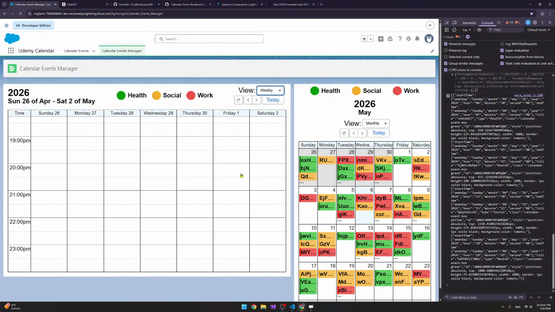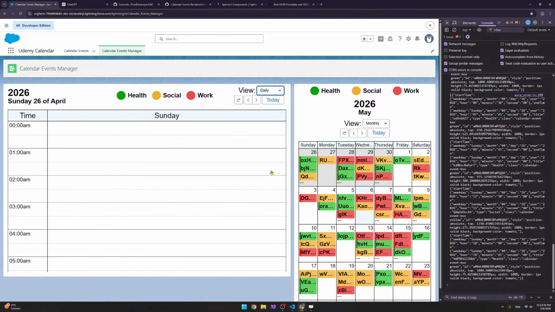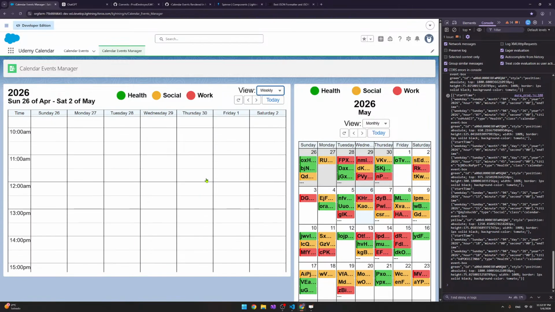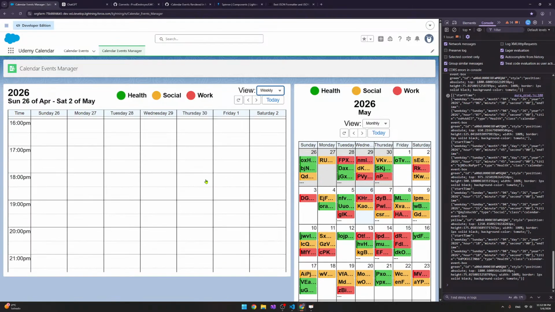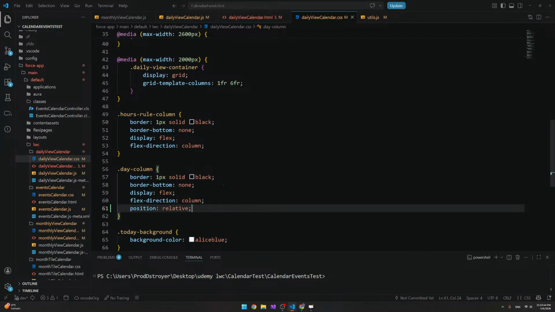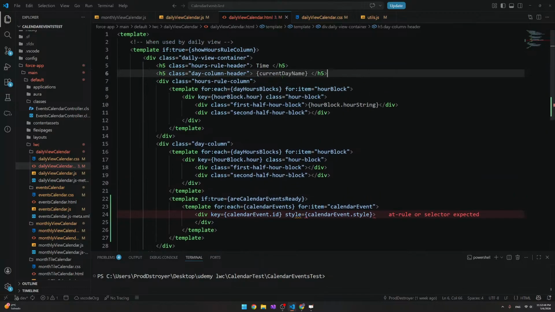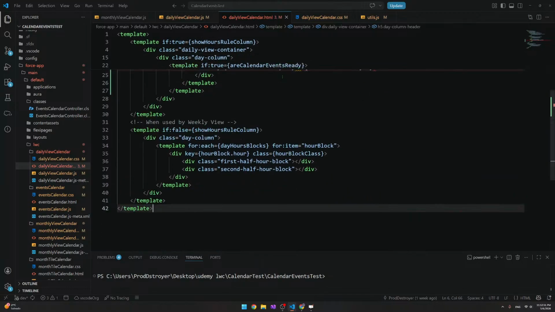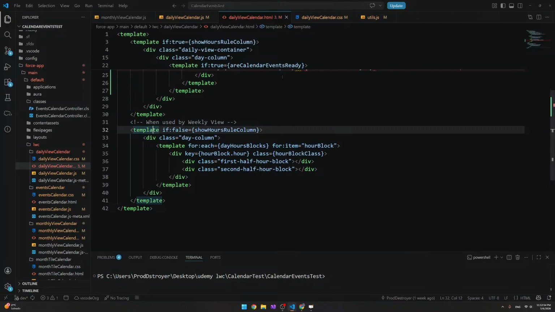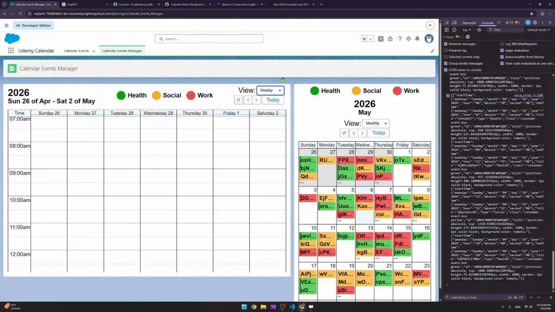Did I have it in weekly? This is not gonna punish me because I only have it on daily. But wait a minute. If weekly is composed of daily ones, why are you not showing up? That would be a good question. Is it because of whatever template that I have here? Oh, because I'm using a daily view. This is used by weekly, so it's gonna be different. I just coded it in the daily view, so that's good.